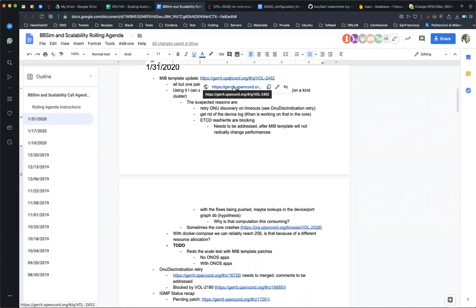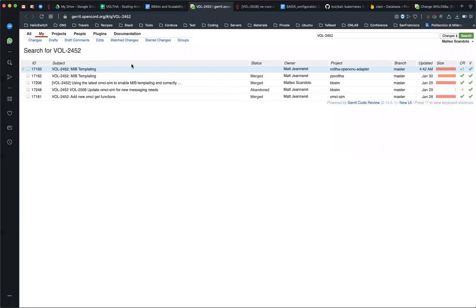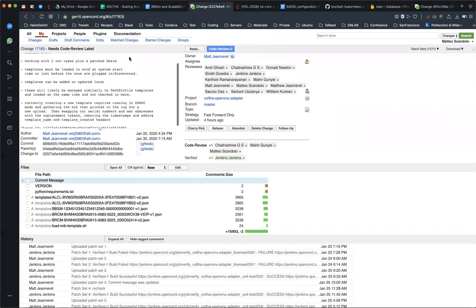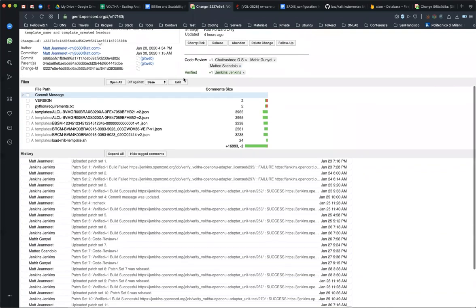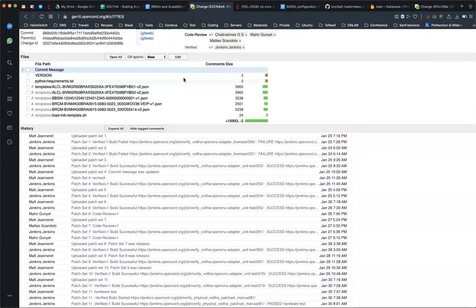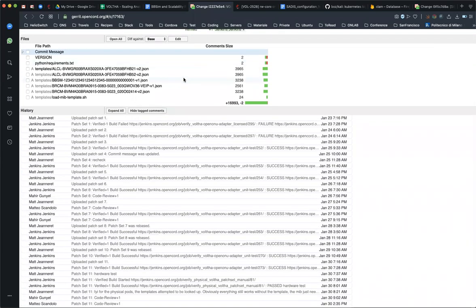One other question was, the final commit for MIB templating, I haven't pushed yet. I really just wanted to talk it over with everyone and make sure between all the testing we've all done, we're good with it. And if so, I can go ahead and merge it. It's got the number of +1s needed. Yeah, I was going to ask about that. I've been running with that patch all the time, and I've never seen breakages. So I'm totally fine with merging it.